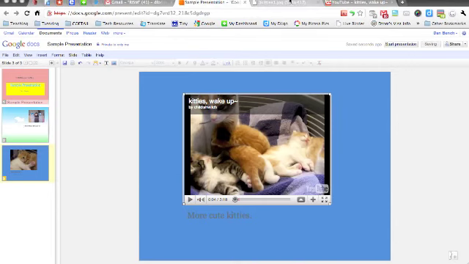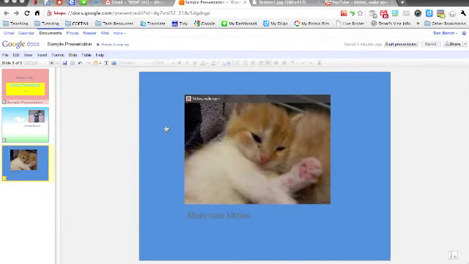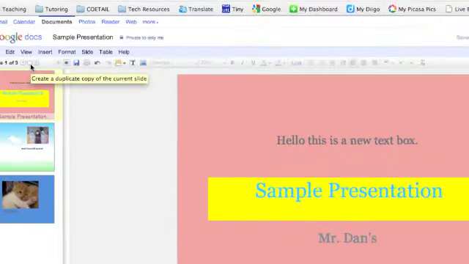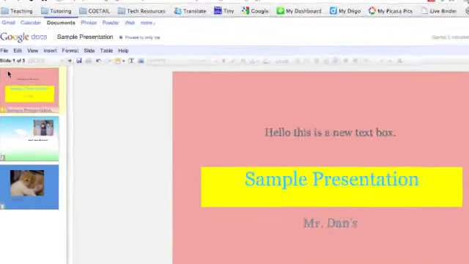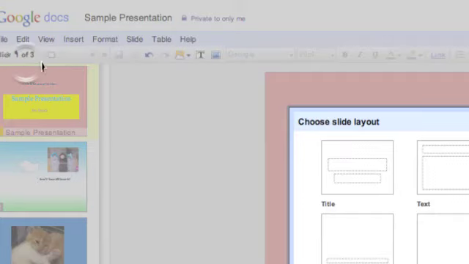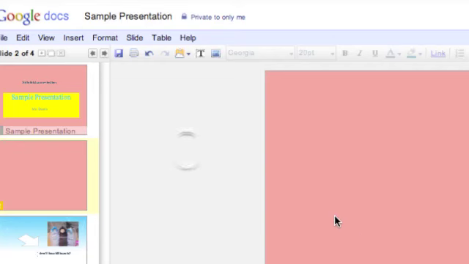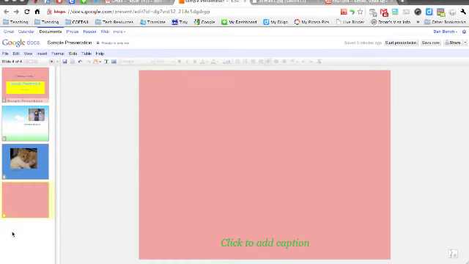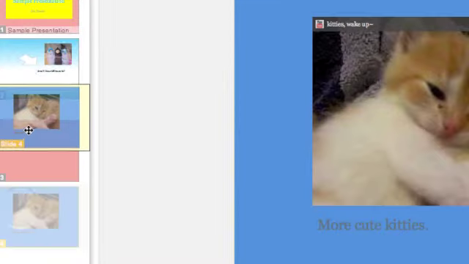Alright, so let's say you have your slides done here, and you want to add one last slide. You just go here, click add slide. Alright, and click whatever format you want. Now, as you can see, I added the slide to go after the first one, but I can move those slides up and down as I work on my project.